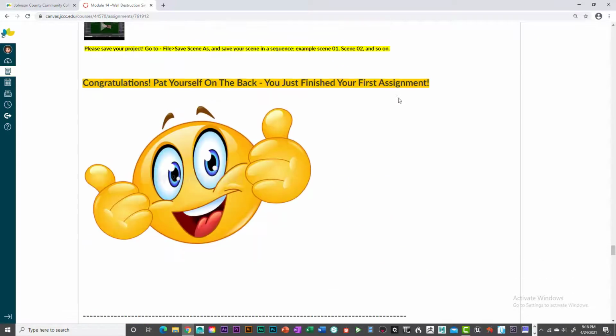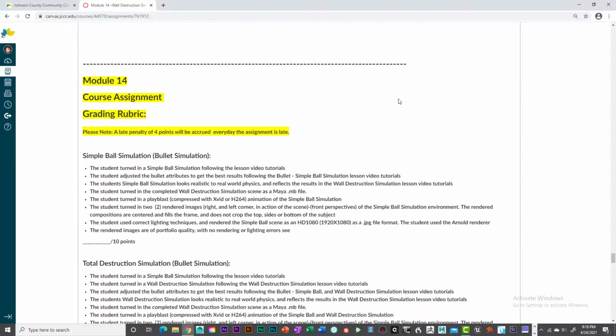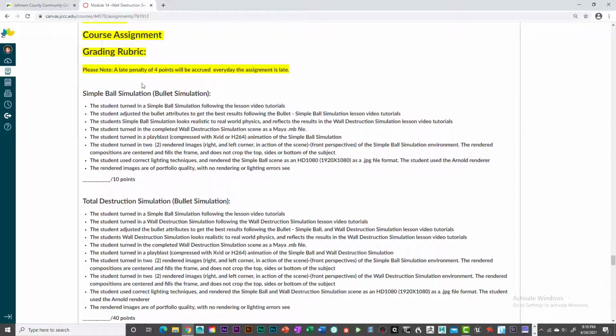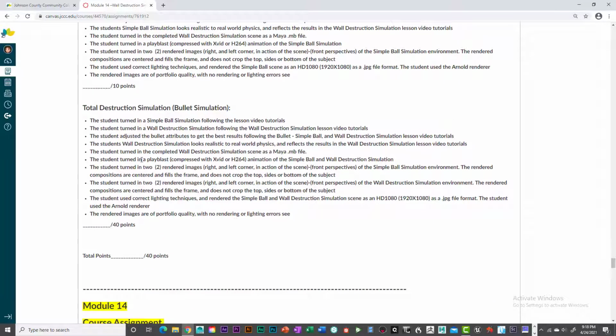Once you're done with those, make sure you save your work. You can see right here the grading rubric, what I'm going to grade you on: 10 points for the simple ball simulation, and 30 points for the wall destruction.